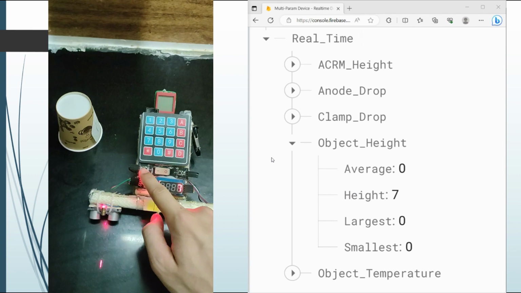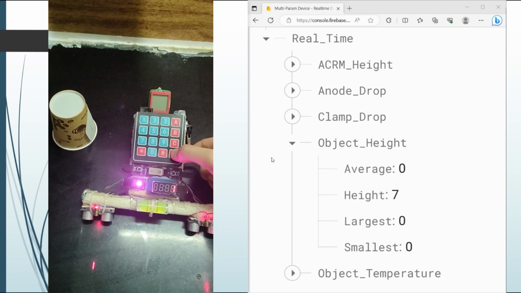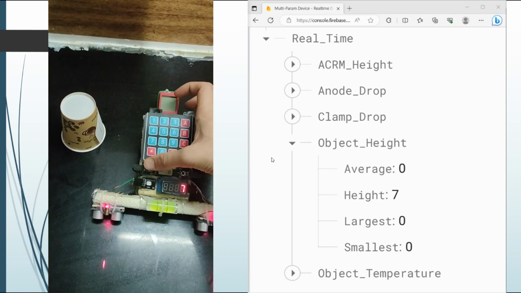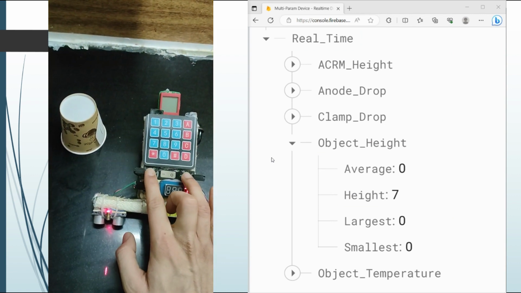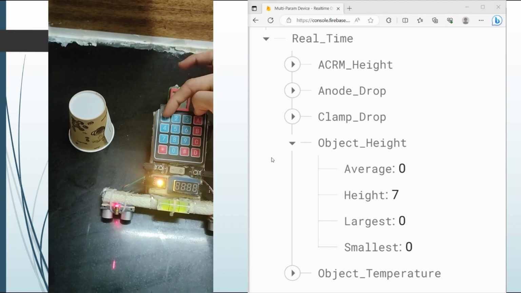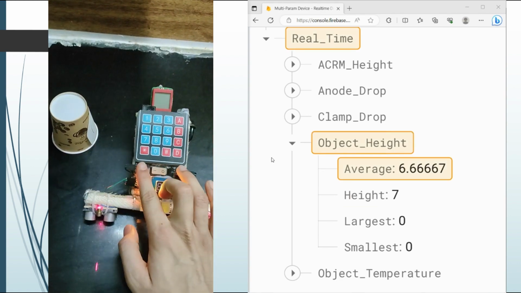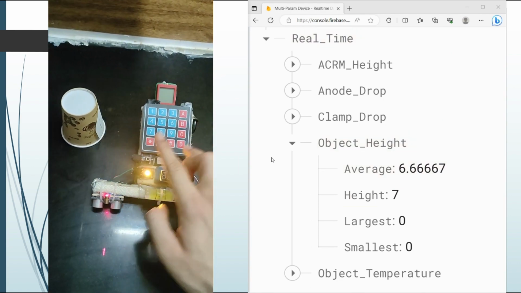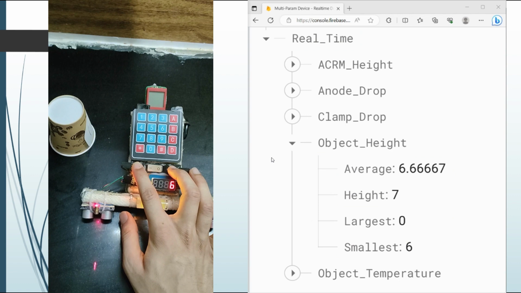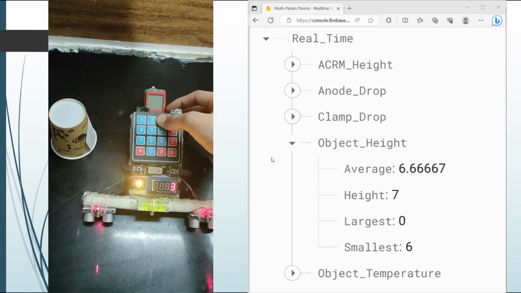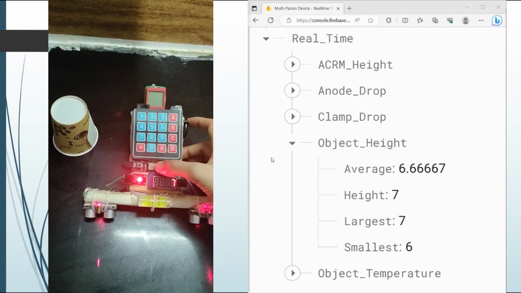So now we need to check some specific features. I press the left button and see the first value, which was 6, which was saved. The second value which was saved was 7, and so on. The third was also 7. Now I need to see some more specific features like the average, smallest and largest. So 6.6667 was the average, the smallest was 6, and the largest was 7. Okay, and we are done with all the features of this mode. Now let's turn it off.